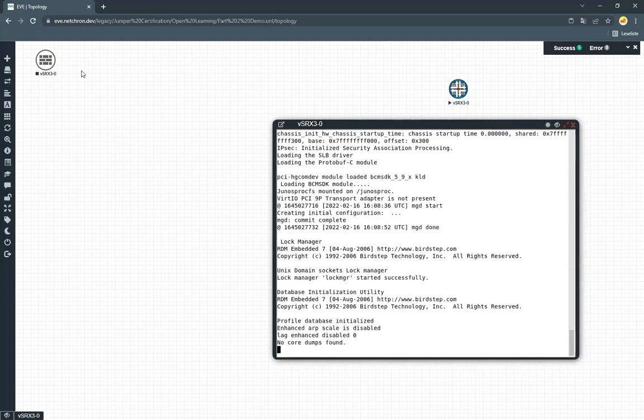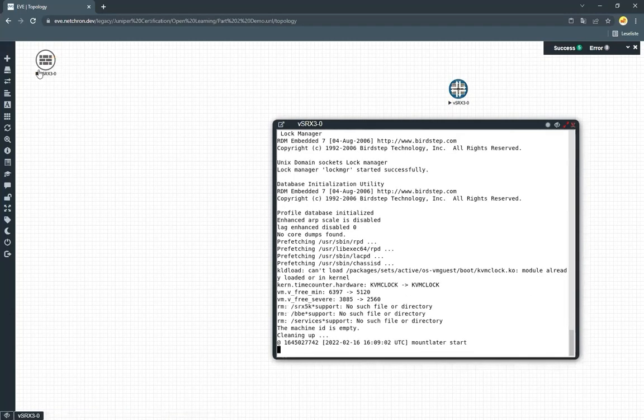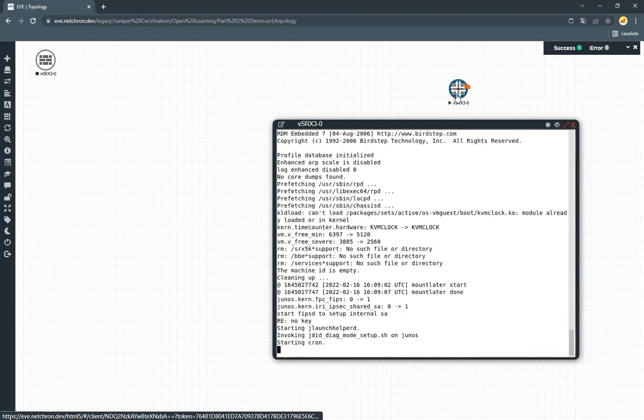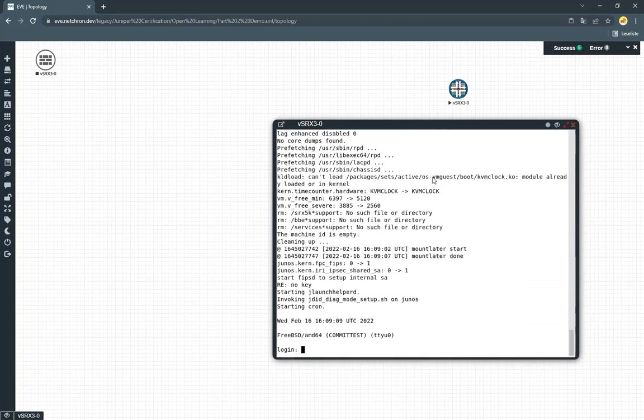As long as the device is not started, it will always be grayed out. So if you upload some colorful icons, don't get scared. This is perfectly fine and normal. And once you start them up, you can see it here, they turn into the color that your icon originally has. And there is our new SRX.